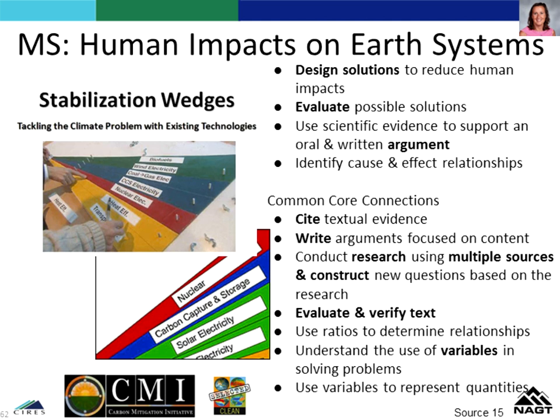Students should also be able to use evidence such as data showing maybe consumption rates of natural resources that are indicative of human activities, things that would change the appearance or the composition or the structure of Earth systems, and that they impact the rate of those changes within the systems. And I think you can see that there's another big idea that comes into play here, and that's the whole idea of cause and effect, and specifically of causation. It is important to start having students inspect and make statements about.